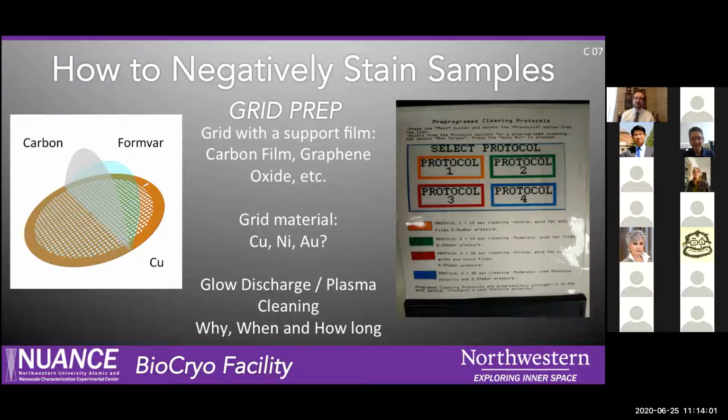There is a lot of voodoo around EM sample prep in general and working with grids, even with the glow discharge. So how far in advance do you glow discharge your grids? Some have very strict instructions that within 10 minutes of glow discharging, you want to be going on and doing your work. I myself can do it 24 hours in advance, generally. But I have heard of people doing it more than 10 days in advance and still having a successful deposit of sample on their grid.